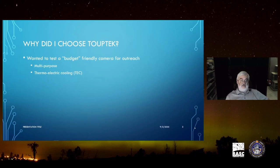So the first thing I did with my Touptek when I got the 20 megapixel was use it indoors, and I ran it for 20 minutes. And I started to see after 20 minutes all of the warm pixels that you would expect in many sensors. Then I started to decrease the temperature. By decreasing it every few minutes by 5 degrees centigrade, I took it down to minus 20. And I had a 100% flat background. Absolutely black, flat background. Perfect. This is what I was looking for.